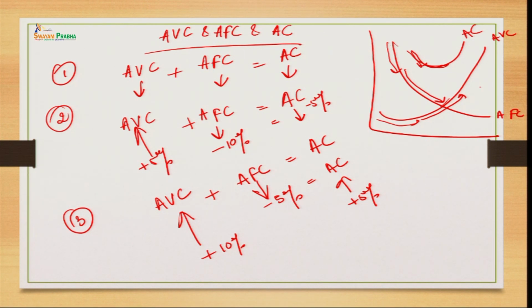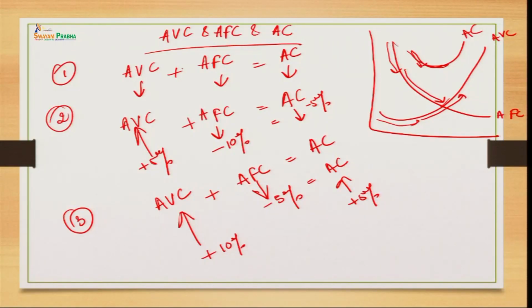average fixed cost, and why this average cost curve is of U shape, that explanation we have understood here. So, you can say that the average cost curve is U shaped and this happens because of economies and diseconomies of scale, right. Working at different scales we do have certain advantages and disadvantages. So, the average cost curve is a U shaped curve that happens because of economies and diseconomies of scale, and in our next lecture we will cover economies and diseconomies of scale in detail. There you will be able to understand this concept better.